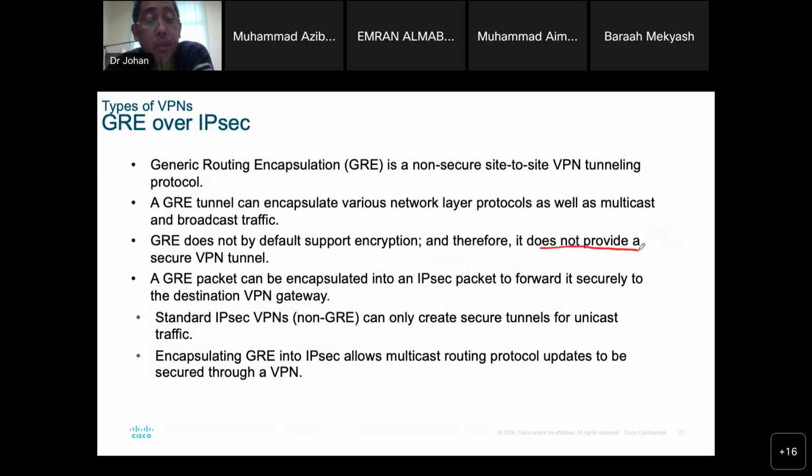So a GRE packet can be encapsulated into an IPsec packet to forward it securely to the destination VPN gateway. Standard IPsec VPN, which is non-GRE, can only create secure tunnels for unicast traffic. Encapsulating GRE into IPsec allows multicast routing protocol updates to be secured through a VPN.